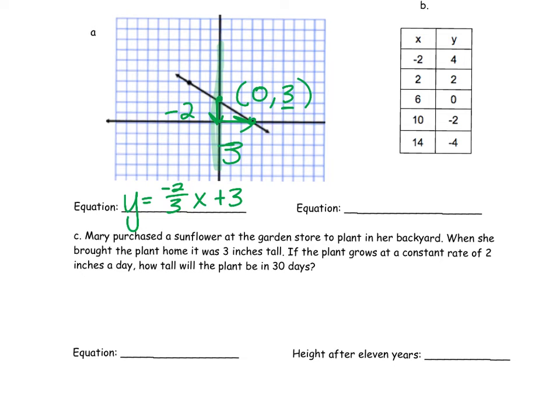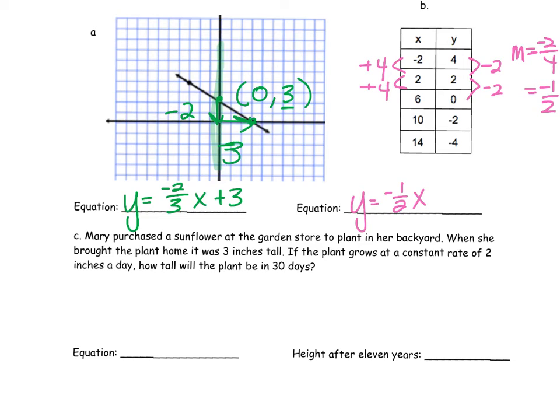From our table, we're looking for the slope and the y-intercept. So slope we can calculate, so that's a change of down 2. X's are changing by adding 4. So to find the slope, it's y over x. So -2 over 4, which is -1/2. So we have y equals -1/2 x.